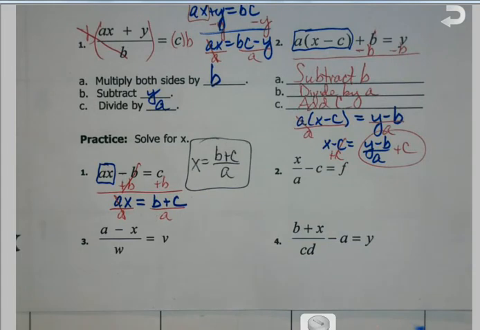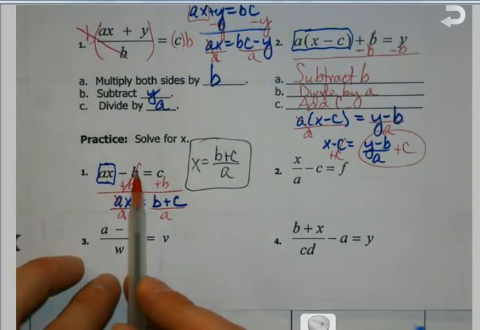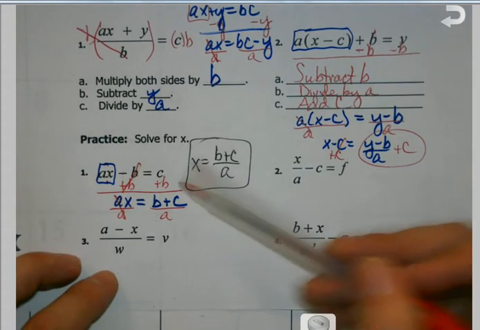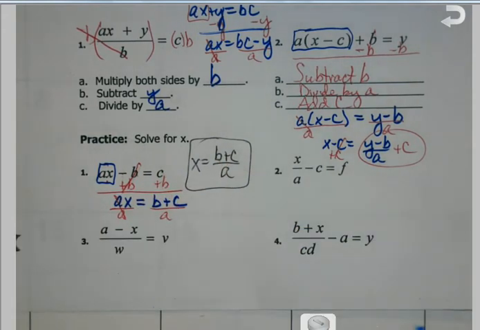Why do you put b plus c? Because here, when I was trying to get my x alone, I wanted to undo this minus b. So I plussed it to both sides to cancel this. So c plus b, I could write it either way. If you wrote it as c plus b, that'd be the same thing. But yeah, it's strange because we're used to things going together, not just kind of hanging out on the same side. That is the tricky part about this.